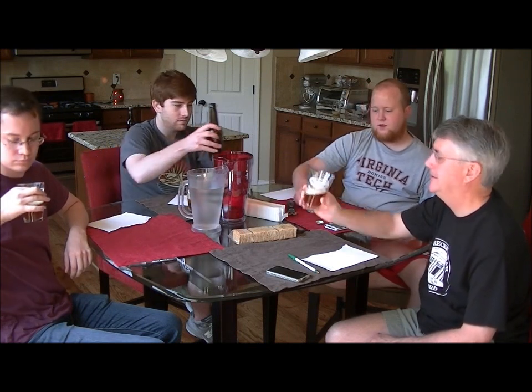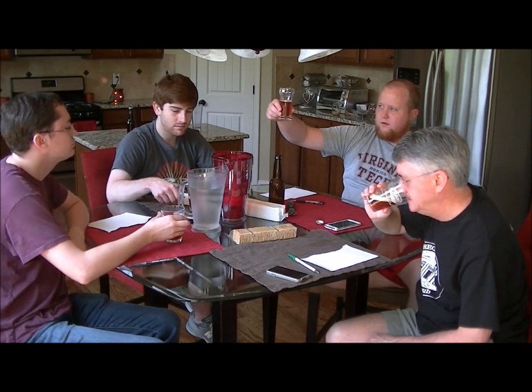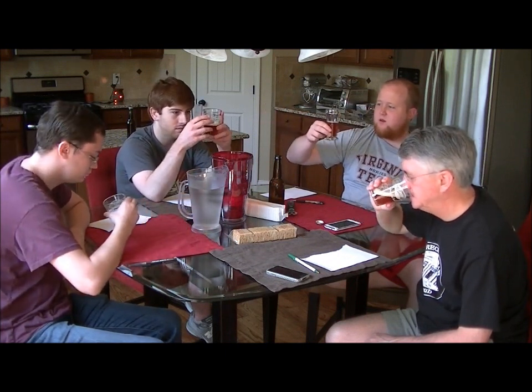Was it clear like it said? Yeah, so this yeast is supposed to be highly flocculent. It's got a little bit of haze, but that could be due to the shipping and all that kind of stuff. Maybe if we let it sit. It's got a really pretty head. Nice fluffy off-white head. Carbonation seems a little more on par in the appearance than the last one. Doesn't look as strong. A lot less yeast than the last one.